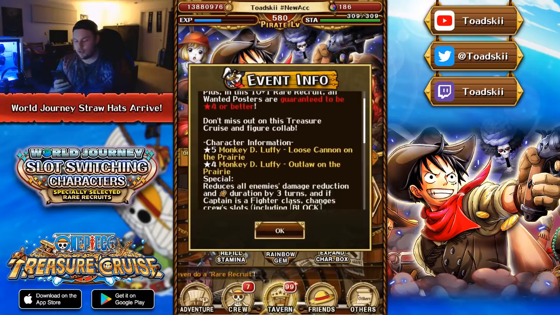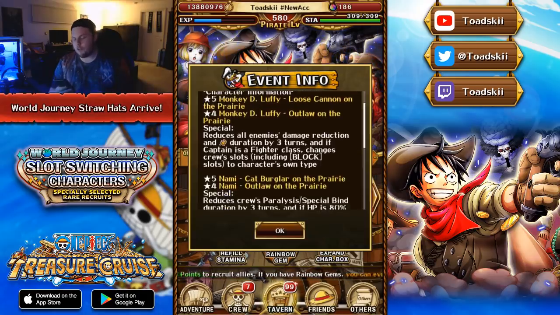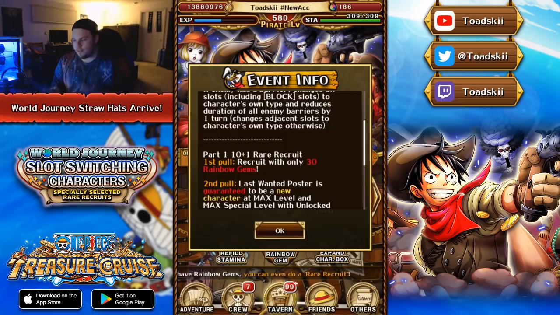Don't miss out on the Treasure Cruise and figure collab. Yeah, so this is a collaboration with, I think it's Ben Presto or some other company that makes figurines that are making these actual characters. So then it goes on to talk about the new Luffy, the new Nami, the new Zoro. So here we have the actual structure for this banner.